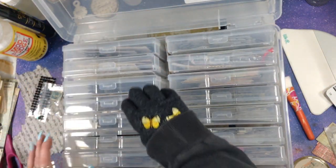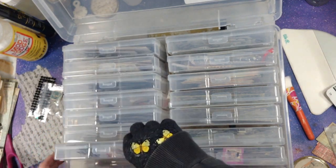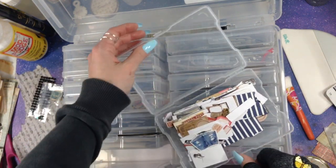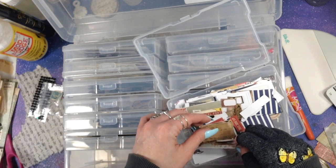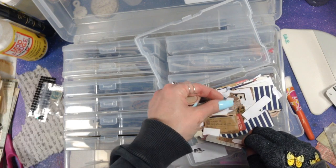Let's see. Labels. Okay, here we go. Maybe some of this will work. These are tiny ephemeras. Let's see. Here we go. I can use this. Perfect.